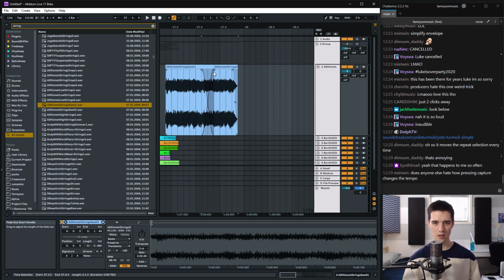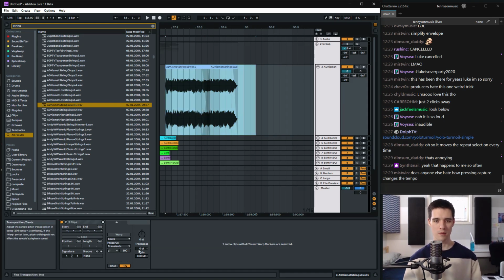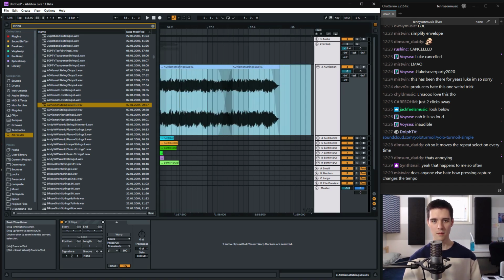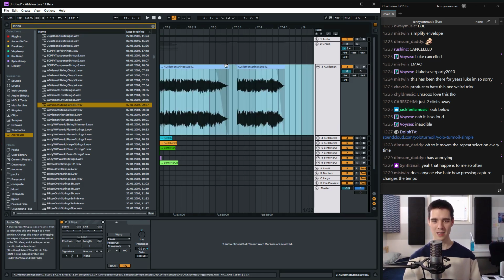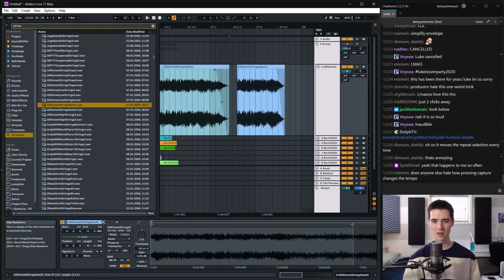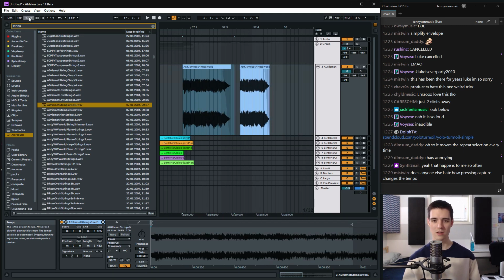Anyways, if you have a crossfade here, even though this sample extends past this crop point, if you now speed up these samples, it'll immediately break that fade. And it would be nice if it at least maintained the fade for a little bit by extending the end of this clip. Especially when you're just trying to speed up your song, or slow down your song, and it breaks all of your crossfades.